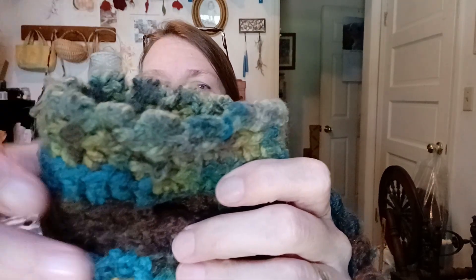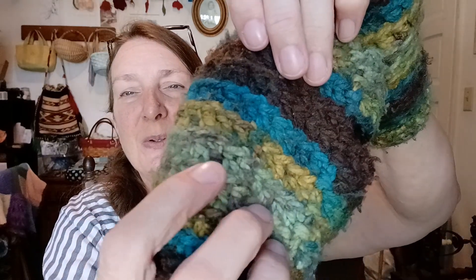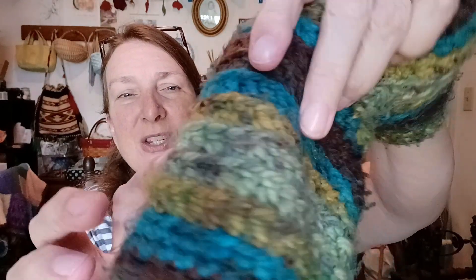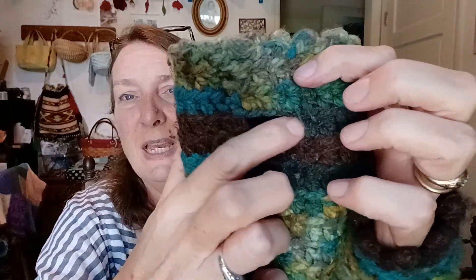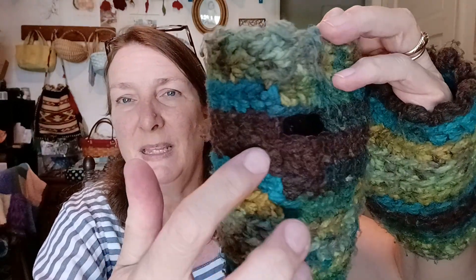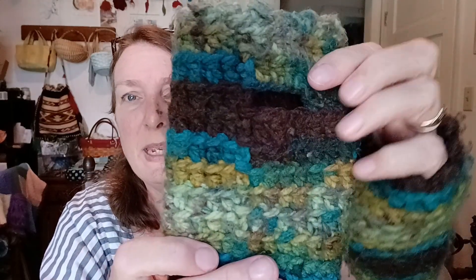So let's look at these for a second. I did do a little bumpy edge at the top, a little bit of decorative something. This was a variegated yarn. It's worked from the bottom up, crocheted and done in rounds. You can see that one looks like I decided to crochet into the back of the stitch, so it left a little ridge. And in order to make the thumb hole, it looks like I probably reversed and went the other way.